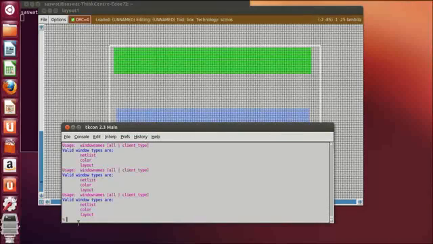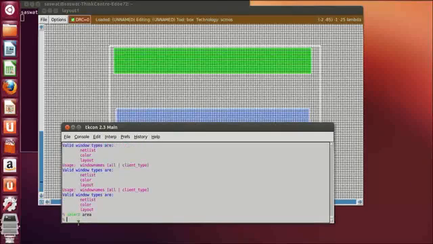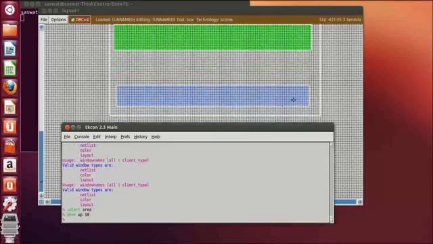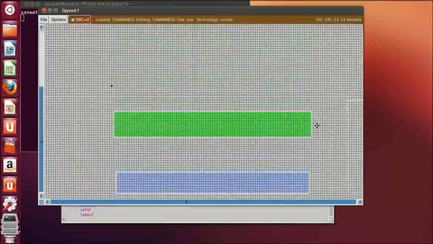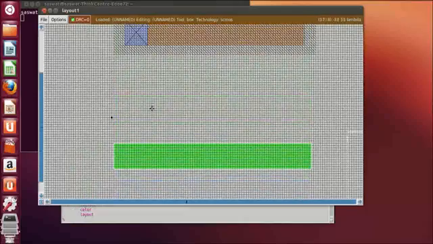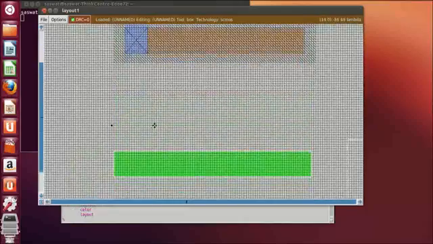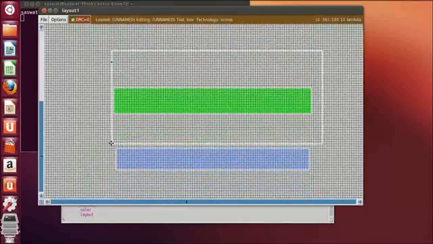I'll type select area. Then move up 10. So this got moved up by 10 cells.